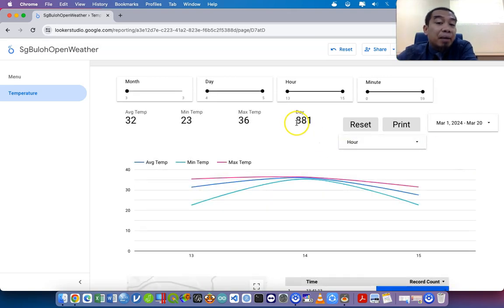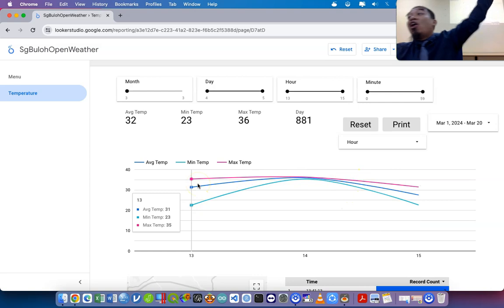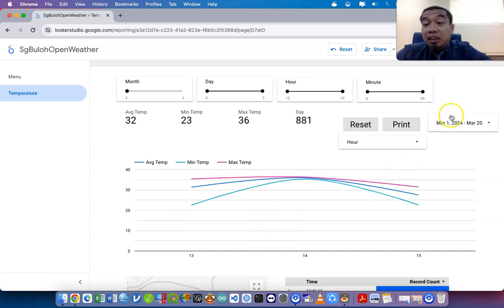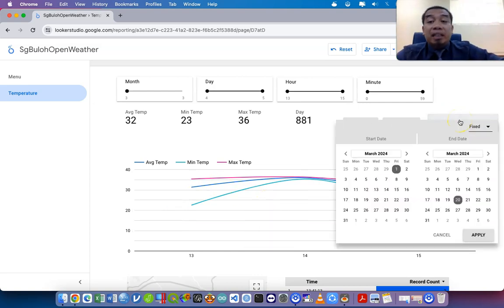Kalau ada macam ni, nampak? 8, 9, 10, then 13, 14, 15. What is the meaning of this? That means this device is only on, ataupun capture the data, during that time lah. Faham tak? Kenapa data ni tak lengkap 8 sampai 5? Sebab saya punya alat ni, saya tak on pun tiap-tiap hari. Okay, understand? Dan kalau saya cari certain masa pula, ada masa tu tak ada pun data ni. Memanglah, sebab semalam saya tak bawa dan tak on pun alat ni. Faham? Okay, very good. If you understand the example, that's good.